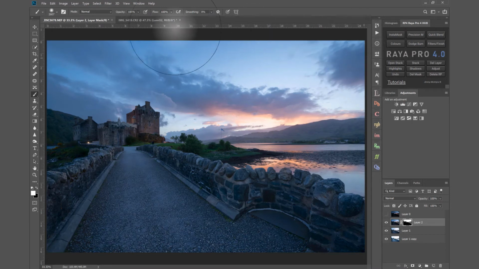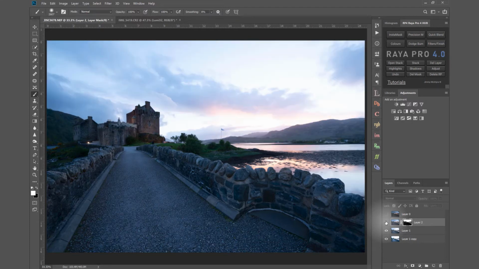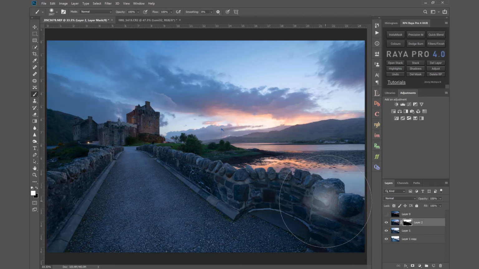Essentially, if you have tones in your mask that are grey, light grey, mid grey, then we can paint over them again and again, and that will reinforce them. So we come out with a much better final result. And as I mentioned before, whenever we finish exposure blending or painting in an active selection, we have to press Command and D or Control and D to deselect that selection. So those are the most common errors in exposure blending that you now know how to avoid.